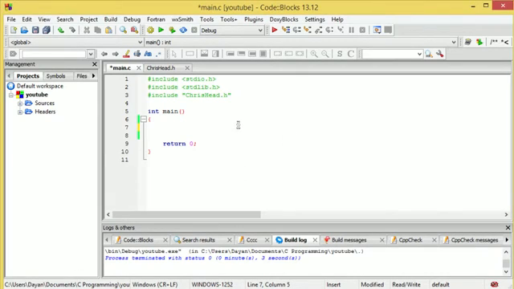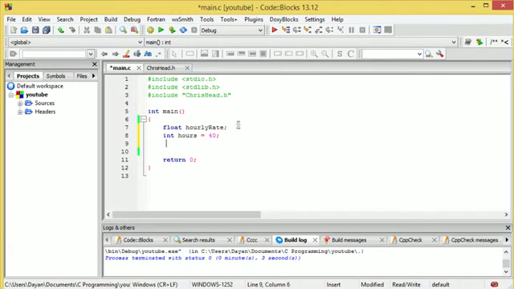Hey guys, so what we're going to do is create a few variables. We want a float here, and our float is going to be hourlyRate. Remember, every word except the first word in a variable name starts with a capital letter, so we want just hourlyRate. Now we want to create an int, and this int is going to be hours, which is equal to 40.